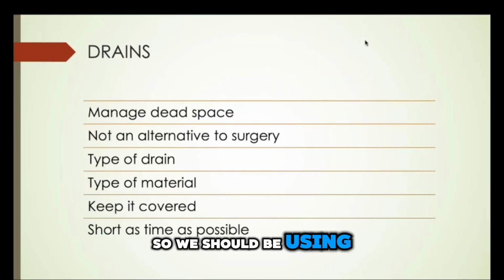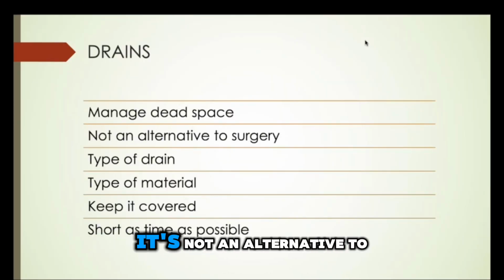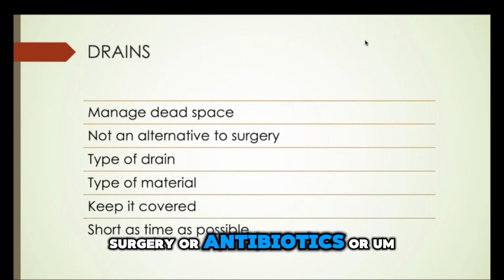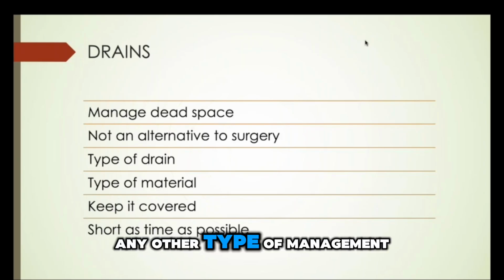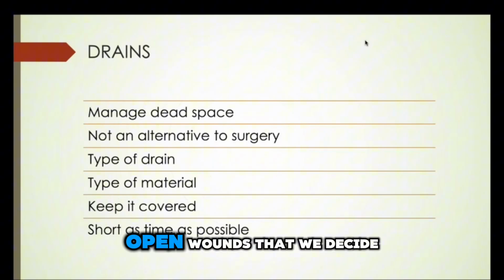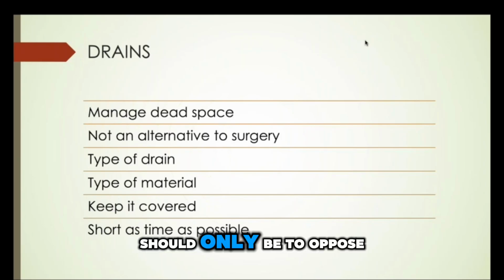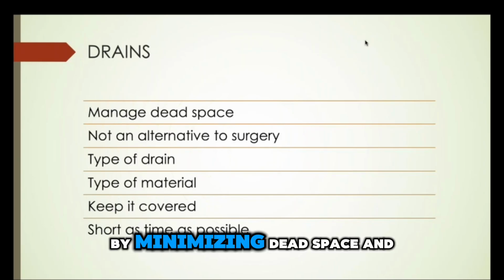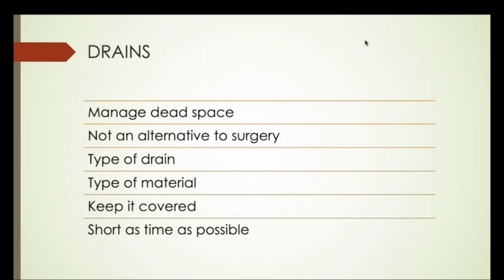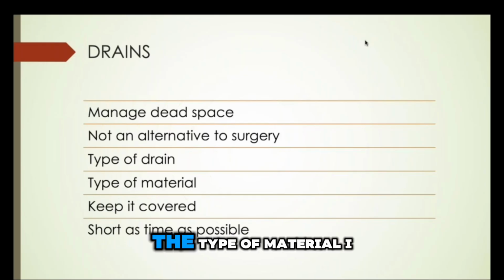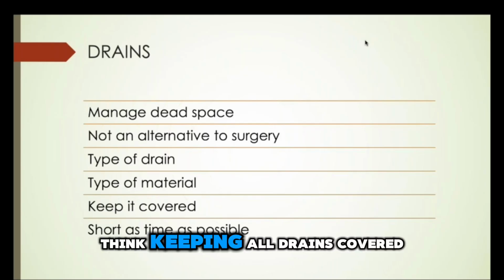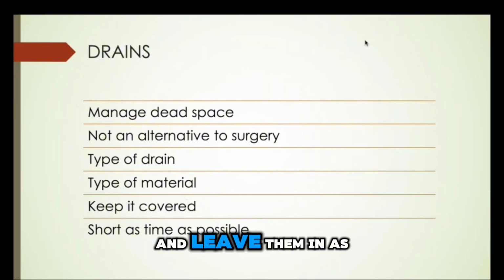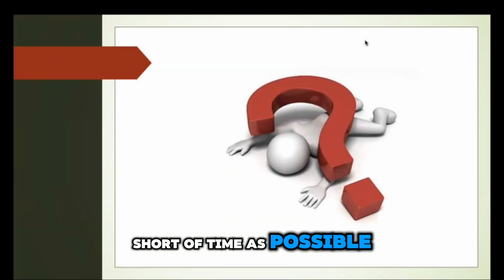So we should be using these to manage dead space, and that's really it. It's not an alternative to surgery or antibiotics or any other type of management of open wounds that we decide to close. It should only be to oppose tissue planes by minimizing dead space and fluid. Have to think about the type of drain, the type of material. I think keeping all drains covered is important, and leave them in as short a time as possible.